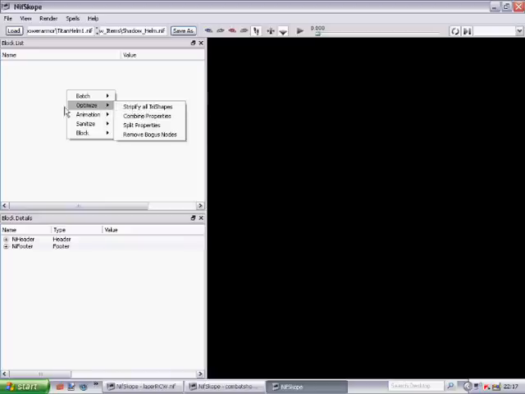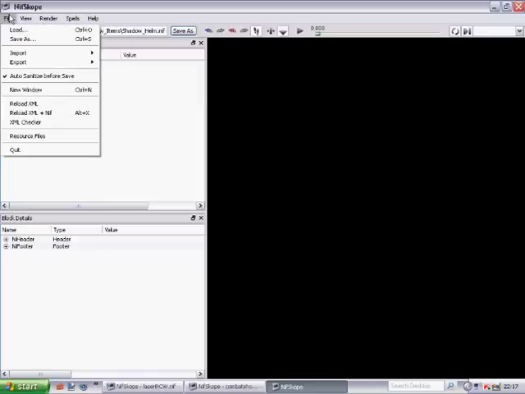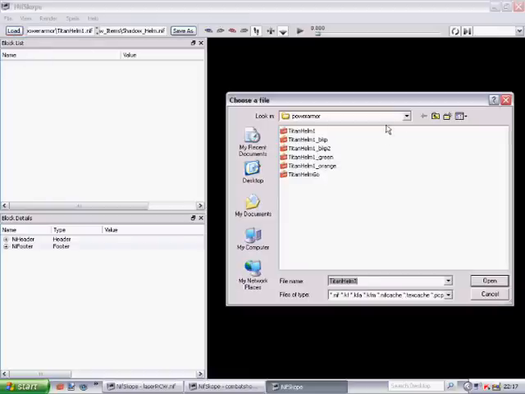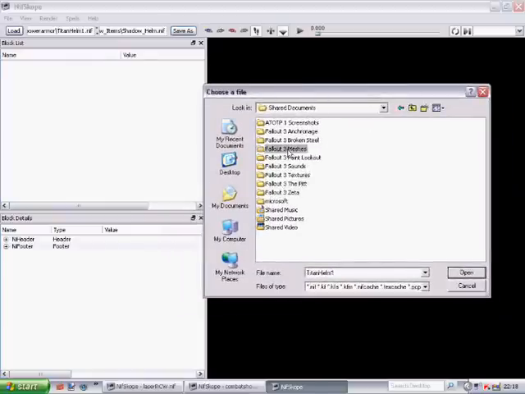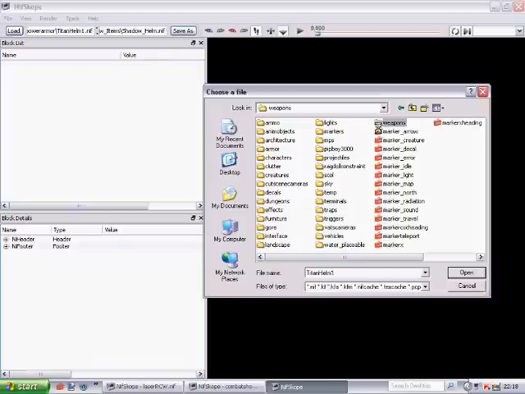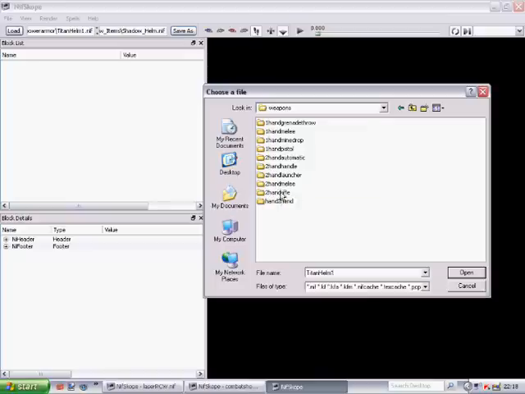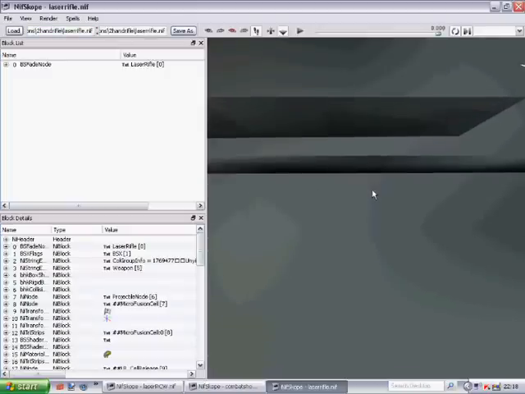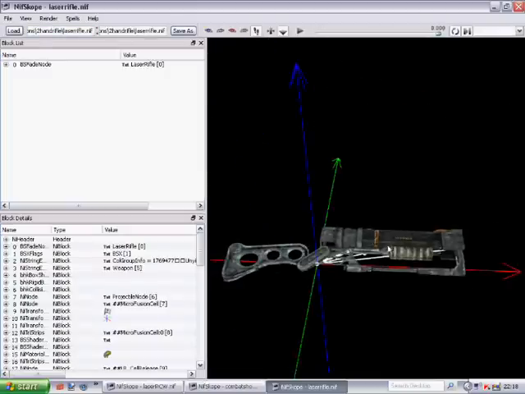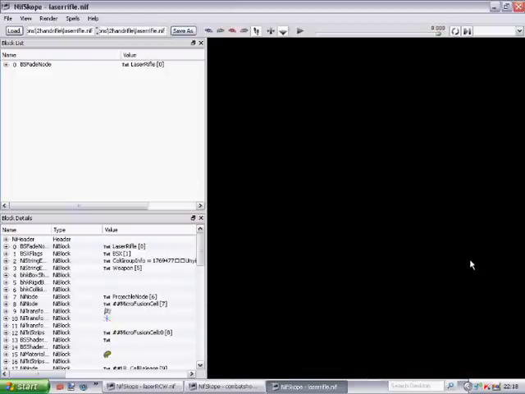There it is. So right click this window, say Stripify All Tri-Strips. Tri-shapes, strips, whatever. Just make sure you click that, because that'll make things a lot easier. I think that's the only real thing you have to do straight off. Then, you'll load your base weapon, because all weapons start with a base to modify and add things onto. Let's go into weapons. And, say for this tutorial, just go into two-hand rifle and click laser rifle, and you'll have this laser rifle from the original game loaded straight up.